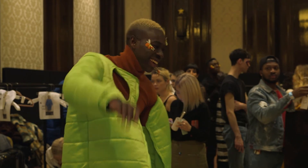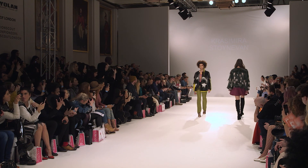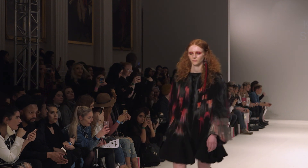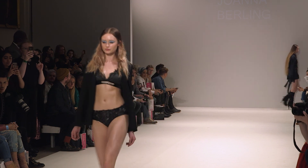You can see also with the Ones to Watch the way they cast the models — they're all very different. You can see a lot of models embracing this individuality. The whole idea is actually to stand out from the crowd and I think it's fantastic. It's very exciting to see it.